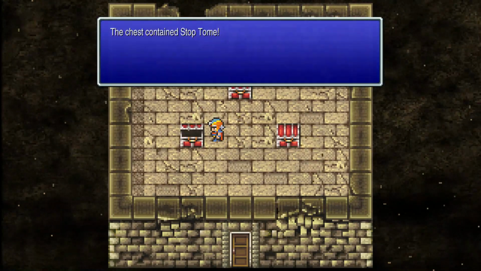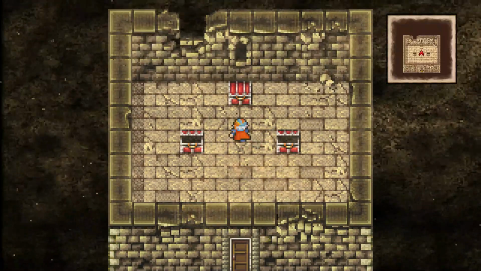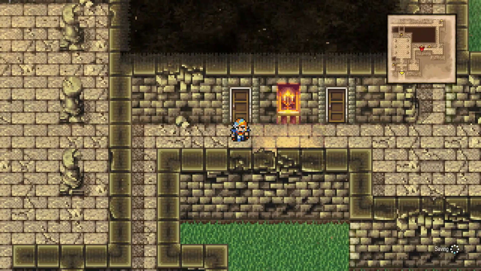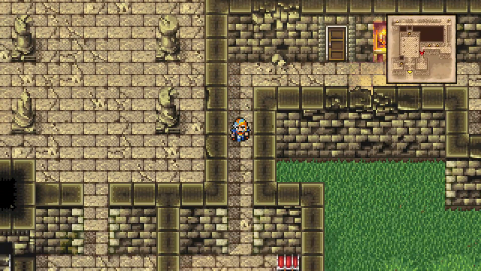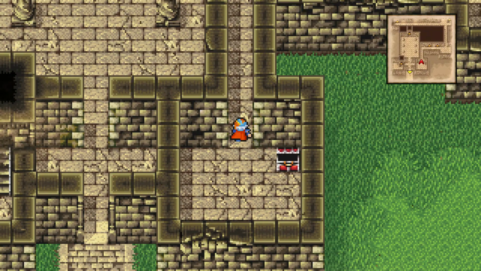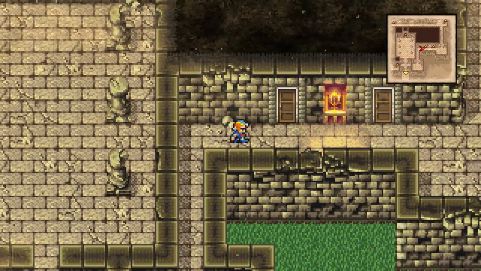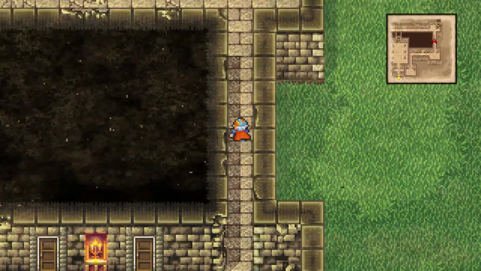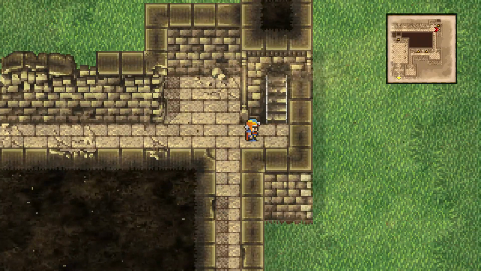Inside there are 3 treasure chests. Go ahead and grab those for a stop tome, a curse tome, and a stun tome. Now you can head on out. We're going to go further left and then down south. We can grab another unicorn horn from this chest and go up and all the way to the right again. We're just going to go back up toward that staircase where we came from and go up the stairs.